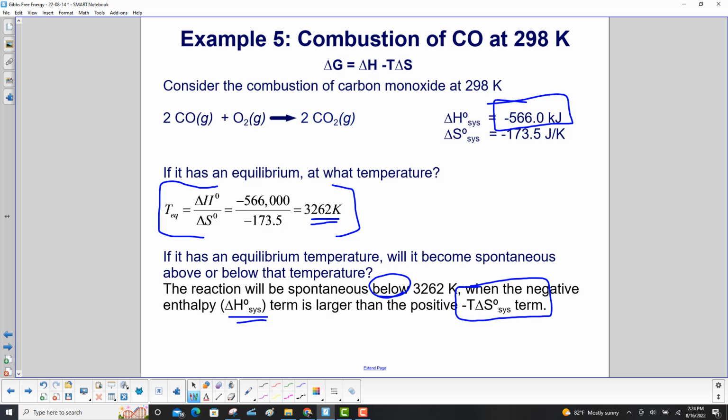You see a negative here and say, wait a minute, why are you saying it's positive? Well, delta S is negative, so it's multiplied by a negative sign, you get positive. So that's why we say the entire term is positive.